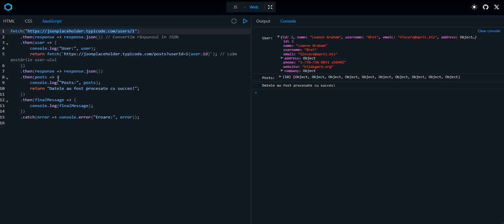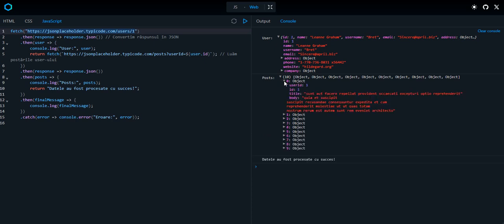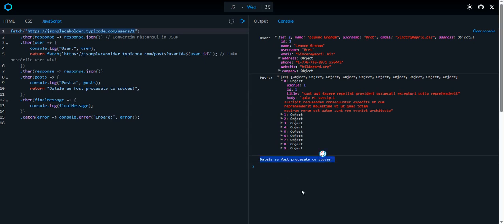Then I want the post, okay, for this ID, and in the app that are the posts, and in the end please show me the message: data was processed with success.